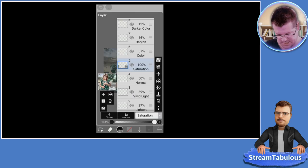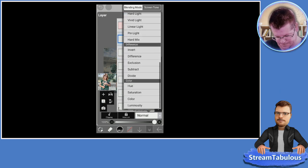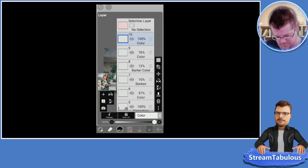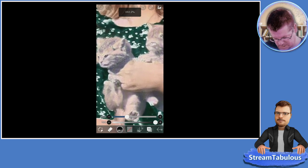Let's have a look at these cats. Come up to the top here, add another layer. I think we just, there we go, move that layer around because that's 76%. It's not the one we're working on. We want the 100% layer. We will go to color. Got told one of the kittens is orange, one of the kittens is apparently gray.